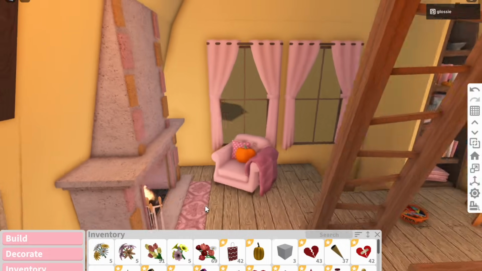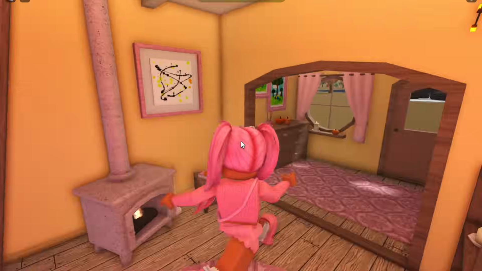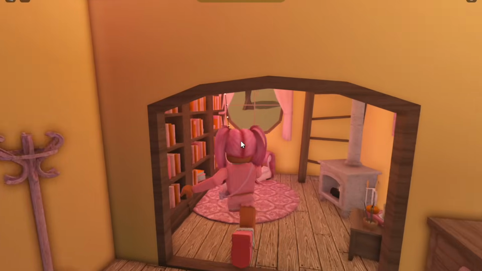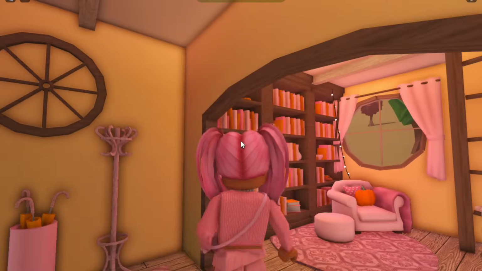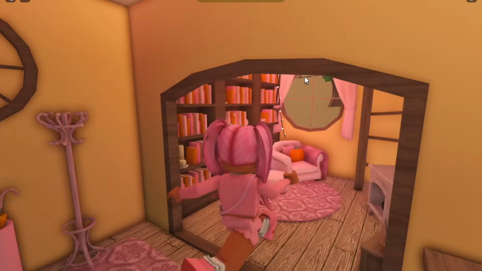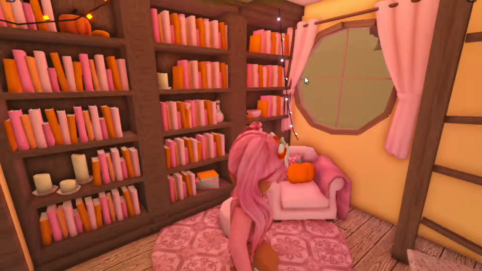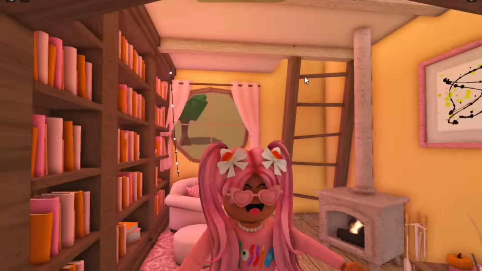This is so cute. So I finally finished the interior, and I'm gonna show you what I've been doing. So we are actually downstairs. I completely forgot we had a room down here, so basically what I did was I kind of split it into 2 rooms. So the first room is just like a little entrance hall, and then we have this, which is kind of like a cozy little living room. I added another fire and some bookshelves and a chair, and that's basically it for this.